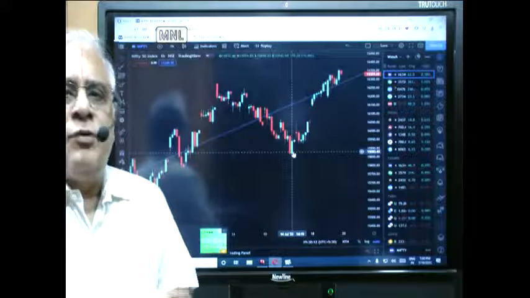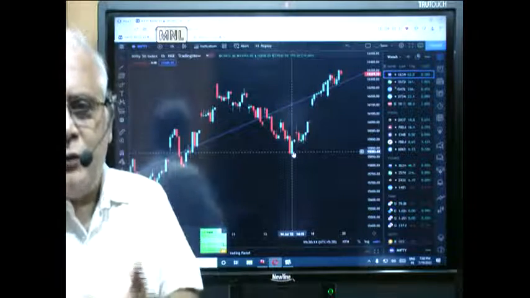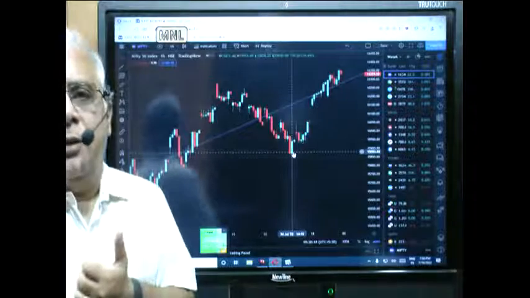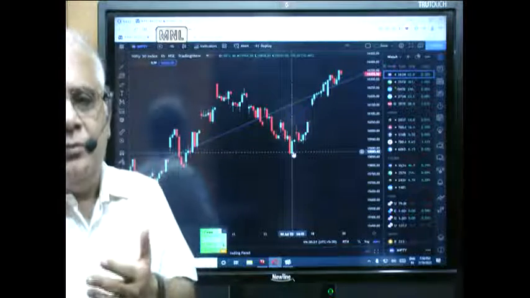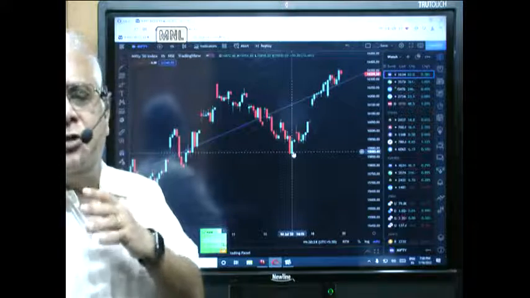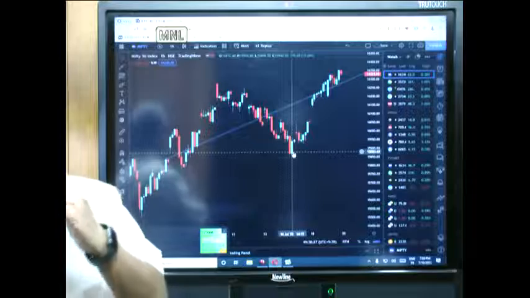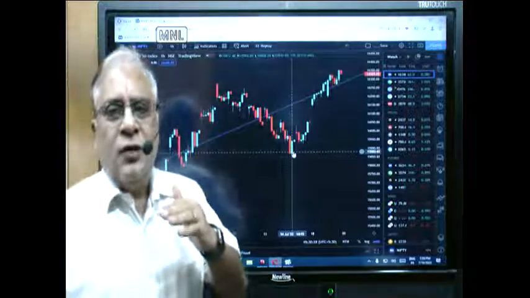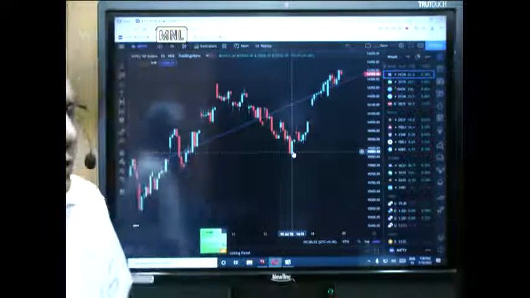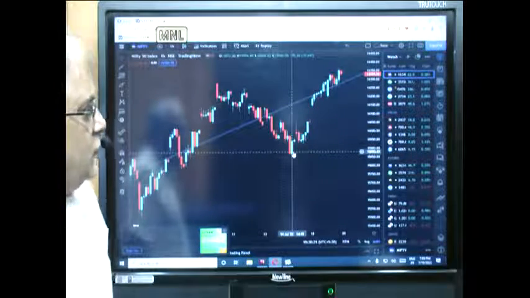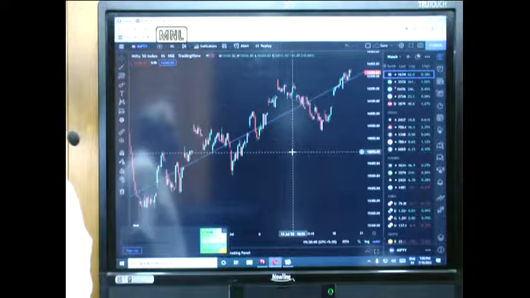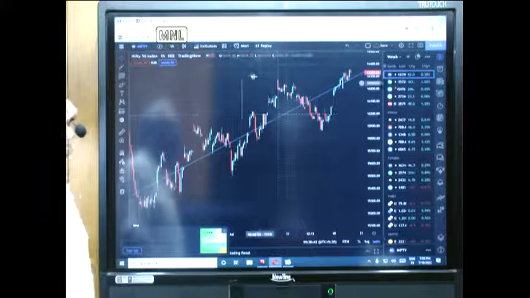So if it forms from 16,440, then it comes to 16,275, then 16,030 or 16,040. That should be the last place where you should keep your stop loss. 16,025, 16,030 is the place where we should keep ourselves for the stop loss situation. So based on this, we will continue to remain on the bullish side.